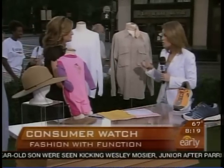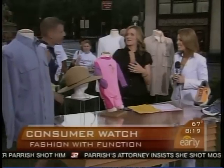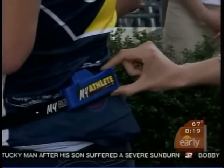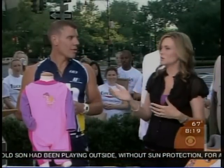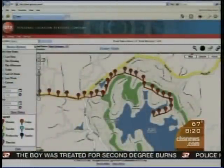We also have some clothing with actual GPS technology inside of it. I want to bring in our model, Eric — he's a triathlete and an Ironman, competing in the Ironman competition in Lake Placid coming up in July. He has GPS technology in his belt right here. As he's going through his Ironman competition, people at home — his friends, his family, whoever wants to track him — can go on a website and track his movements. Even during training you can go on a website and see where he's going from point A to point B, and how fast he's going at different intervals. He can track his pace as well. Live tracking — you can see where they're going.